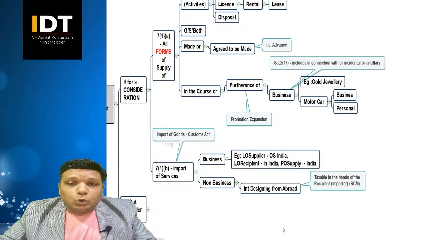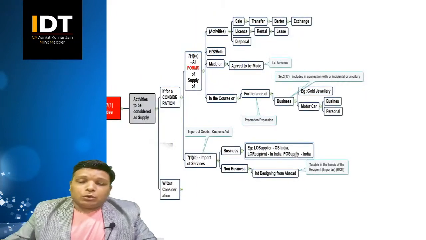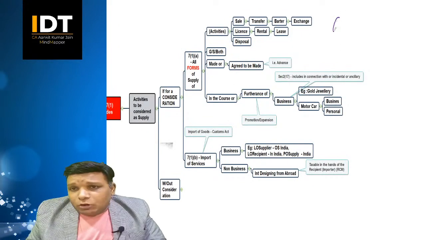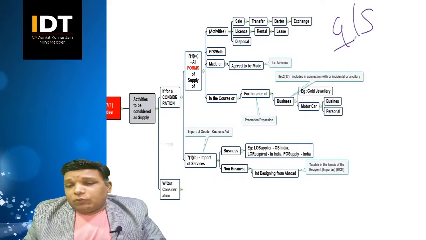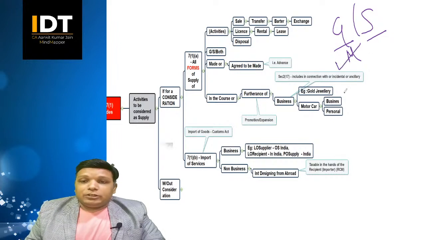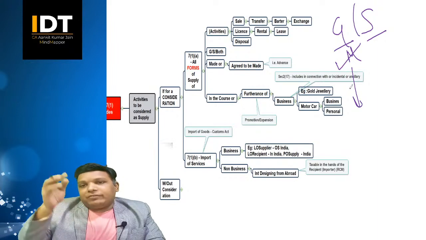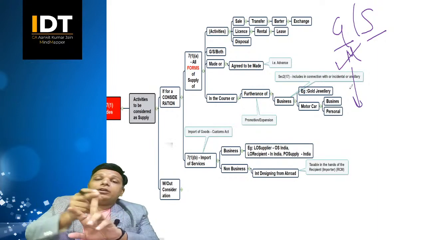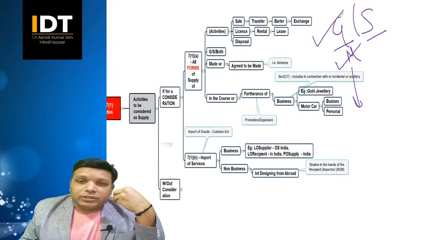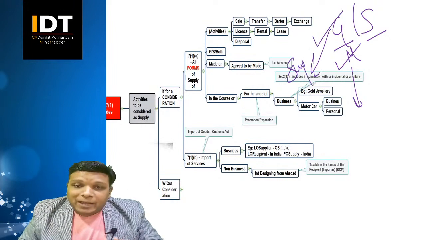So now we know that first we have identified whether this particular activity is called goods or services or not. This particular product, whether it will be called goods or services. So for goods, we saw whether it is movable or not. If it is movable, yes, it is in the definition of goods. We saw the definition and found out that it is not money and it is not securities, so it is goods, right? So then we concluded that goods is there. Then we saw whether the taxable event of supply is happening or not, correct?